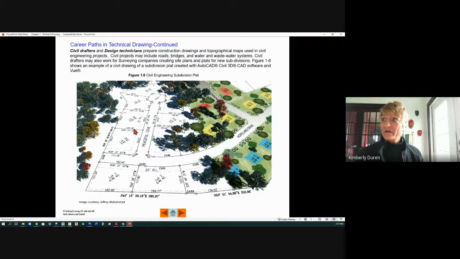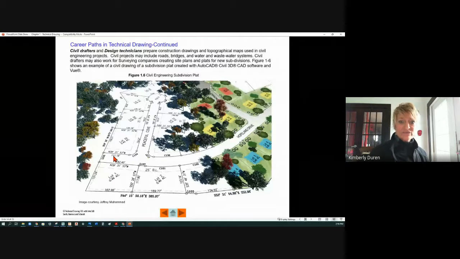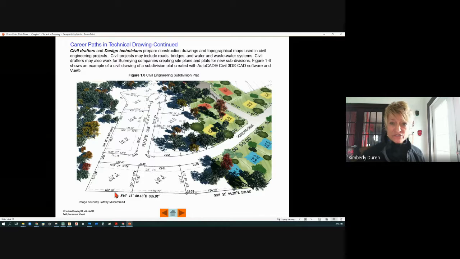You're going to prepare construction documents that have curves. You see those C numbers? That's the length of that curve. That's the size of that curve, and it has a code to it. So this has a different way of speaking. It's different terminology than I would use in a mechanical drawing. And so we have feet and decimal inches.